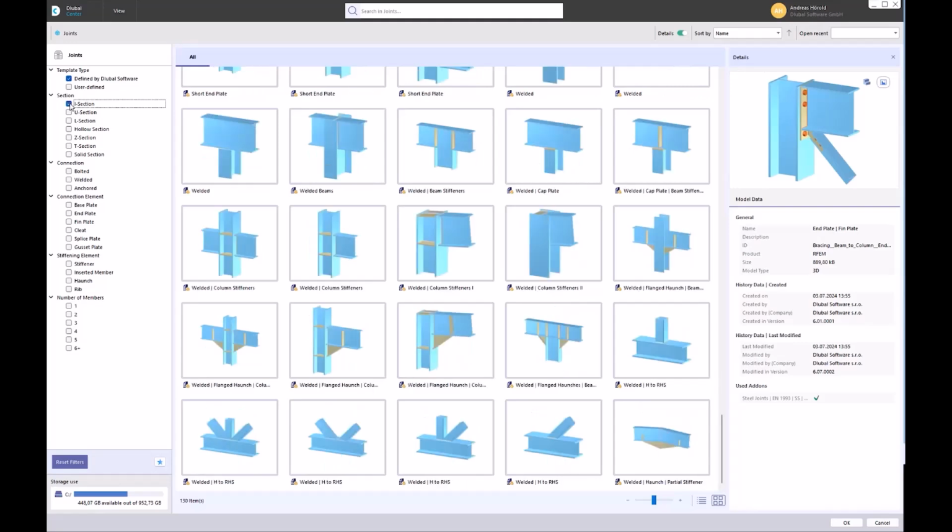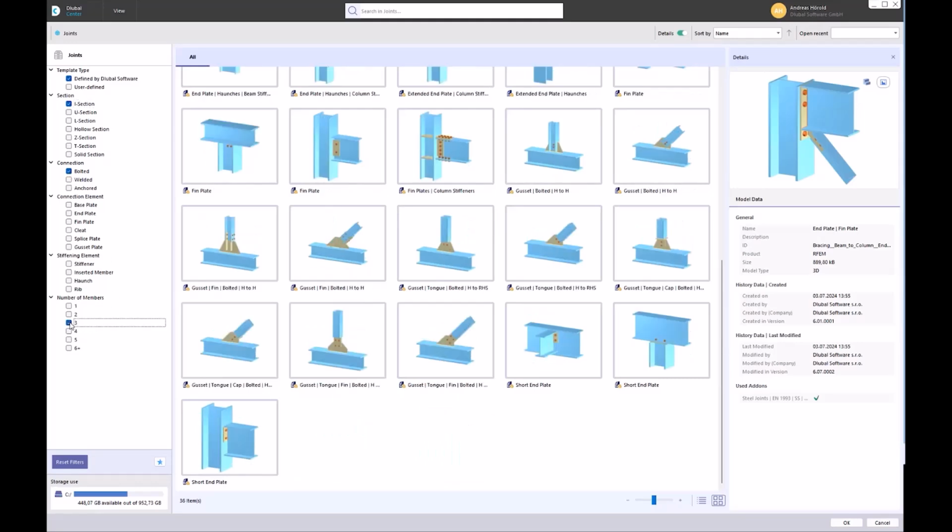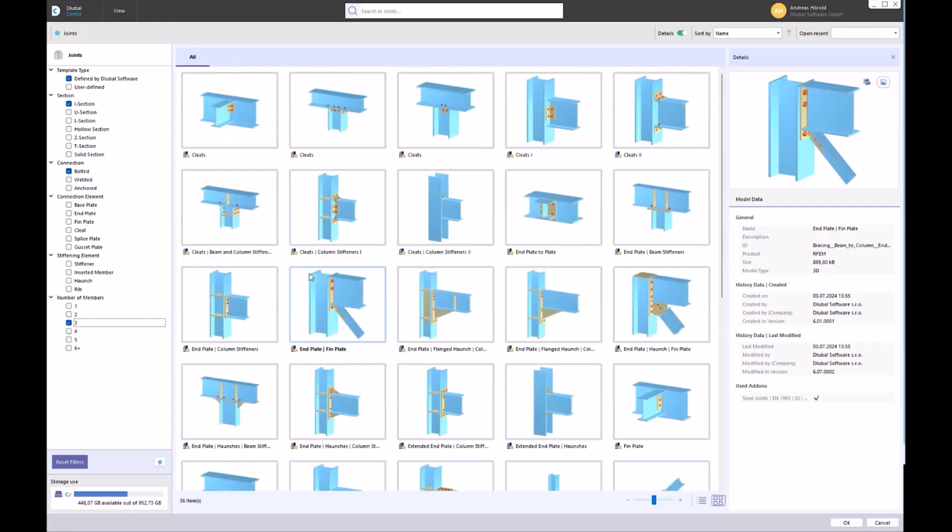We've got the I section. The connection is bolted. And there are 3 members in the connection. So we would like to select end plate to plate. That looks quite good. So I double click on it.